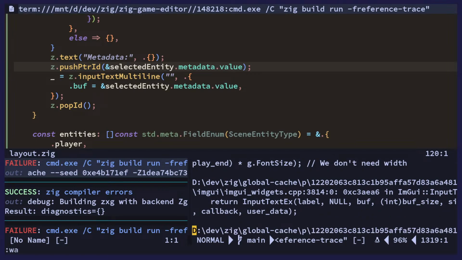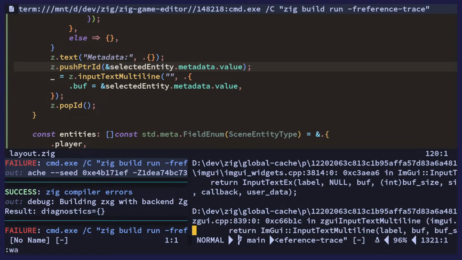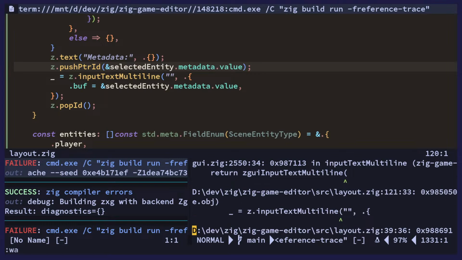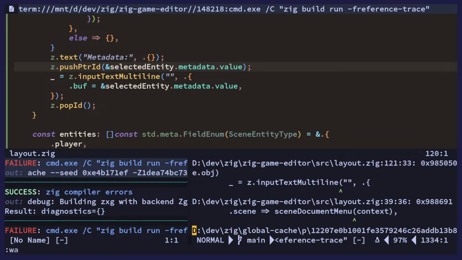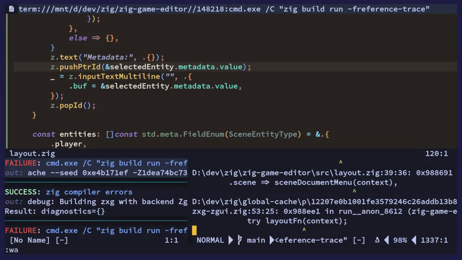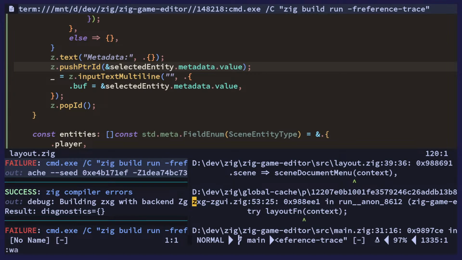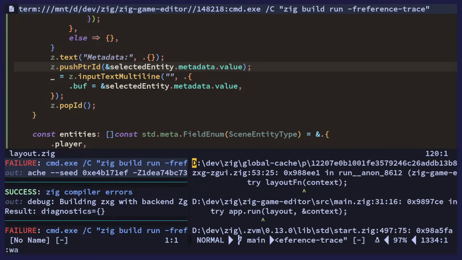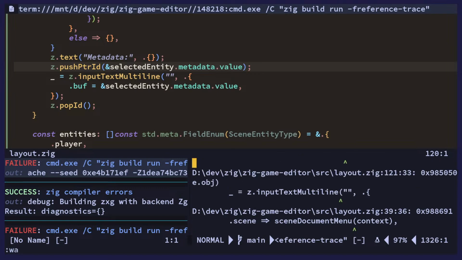I don't know. Scene document menu. Yeah, multi-line.